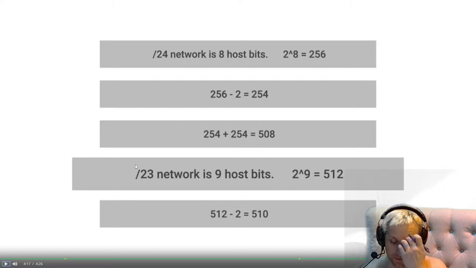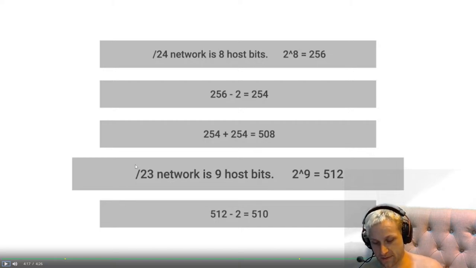So the more ones, you calculate that slash by how many ones the subnet mask makes up. And then the zeros at the end of it is how many hosts you can have. So if there's 24, that means there's only 24, 8, 16, 24. There's another 8 missing. Yeah, oh, duh. 8 bits of host. So at 23, there's 9. So there's a whole another column. So instead of going 2 to the 8th power, you go 2 to the 9th. That made sense. That's going to be hella hard to multiply. Well, no, it won't. I just got to go times 2 until I reach that number. Okay.